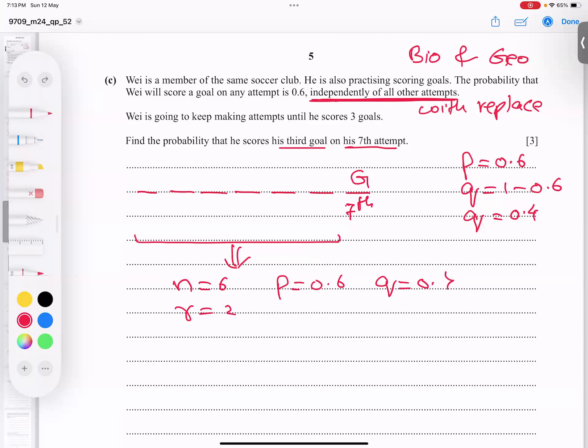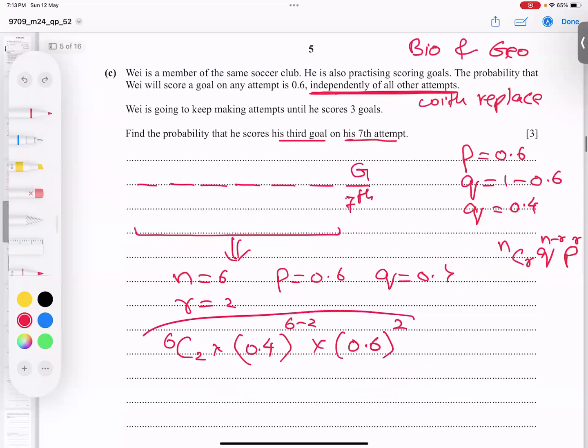For the formula, basically the binomial formula I just said before: nCr, q to the power n minus r, p to the power r. So I'm applying n as 6: 6C2, and q, which is 0.4, to the power of the difference of the numbers. It means 6 minus 2 comes here, and 0.6 to the power 2 comes here. You know, students, the difference of 6 and 2 comes here, and these numbers come directly here. So I believe this is clear.